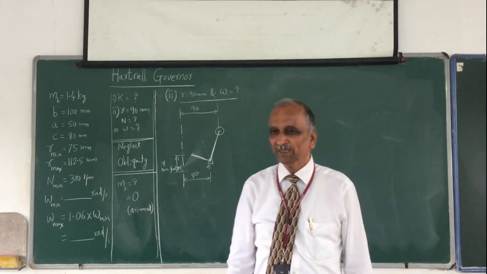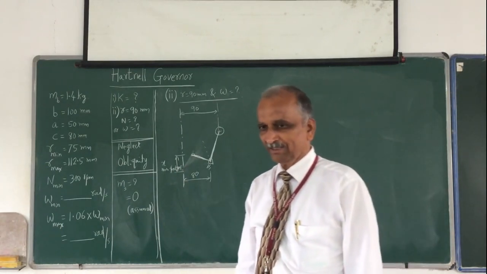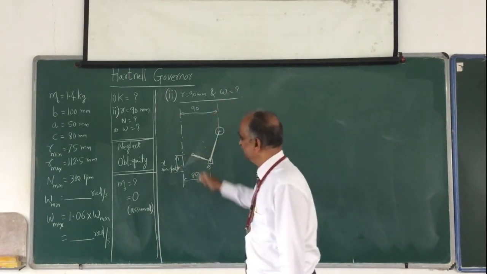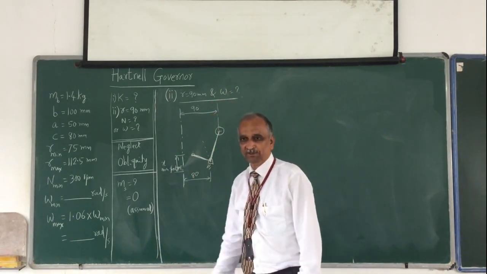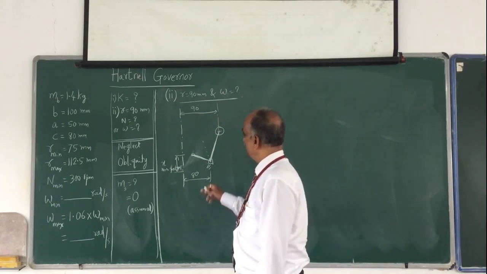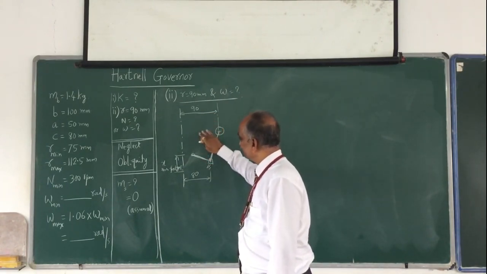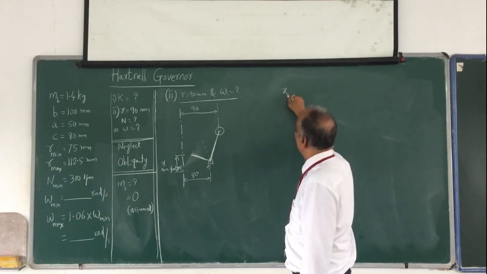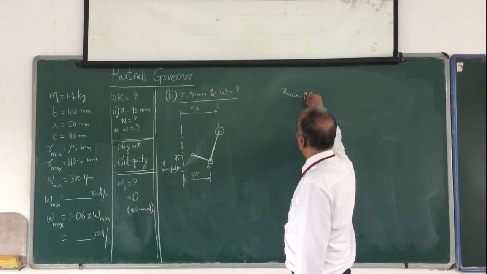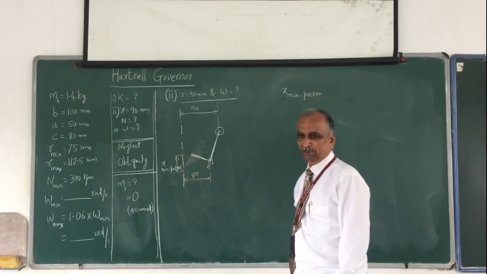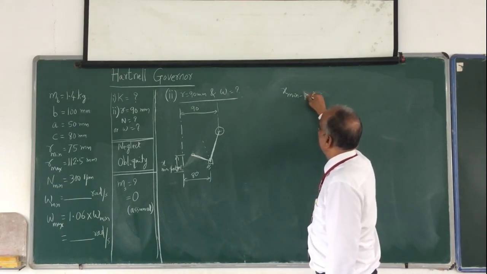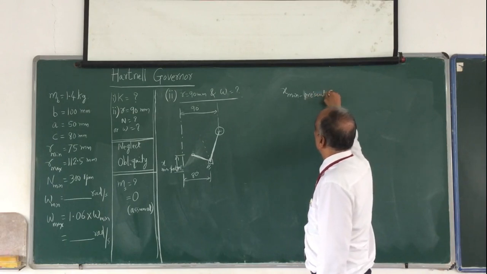We had called it X min 1 a little earlier, while discussing. It doesn't matter. From this position to this position, how much is the displacement? Quite simple. Before I really start, I shall find out what is X min 1, that is, from the minimum position to the present position. I shall call it X minimum to present.